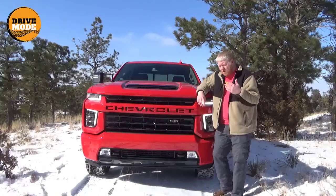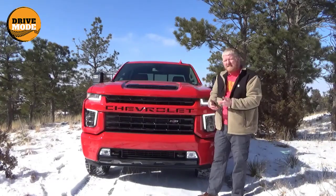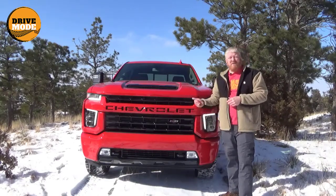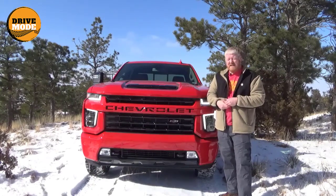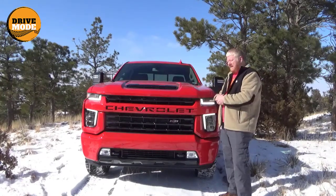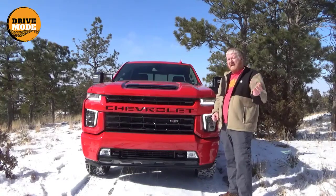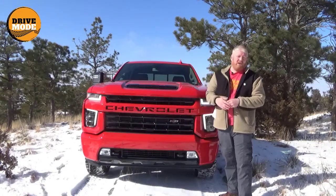Coming back to it — one of the things I always get asked on three-quarter ton or heavy-duty pickup trucks is fuel economy. What I can say is yours is really going to vary. I was getting really close to 20 on the highway with this, fully empty, just me in it. But I'm at very high altitude here — I'm at 6,400 feet, and that's an 80-mile-an-hour speed limit freeway. A lot of people are going to see a lot of different numbers. As soon as you add a trailer, any kind of cargo, or more people, you're going to see that fuel economy change quick.